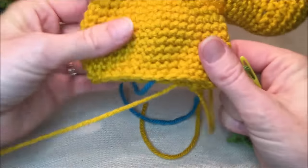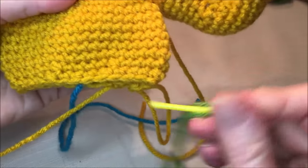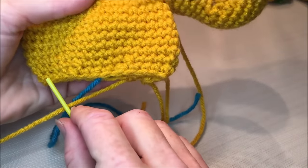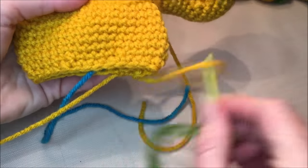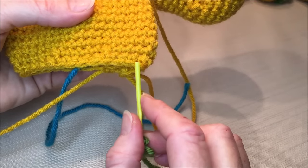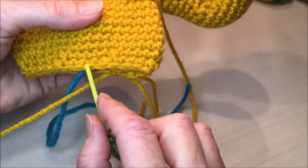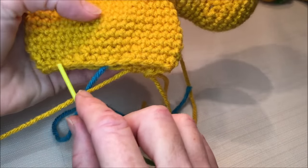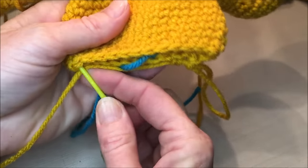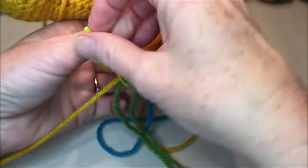So when you have him flat and centered like this, you want to have 12 stitches in the front and 12 stitches in the back. So worry about the front ones. Starting from one side, just count 1, 2, 3, 4, 5, 6, 7, 8, 9, 10, 11, 12. And that is where your first stitch of your leg will go.